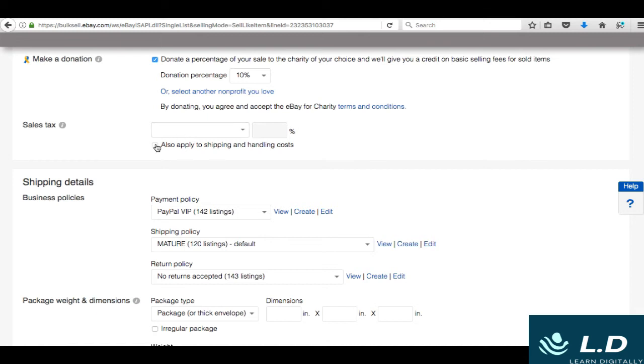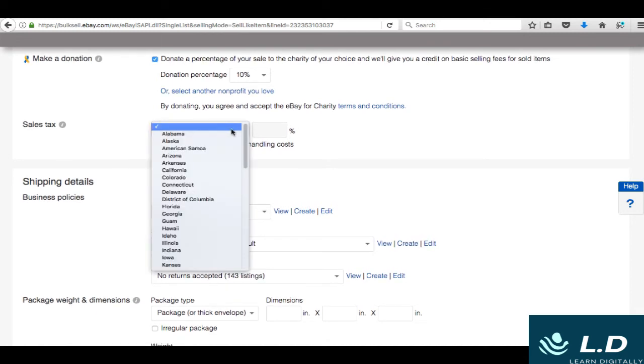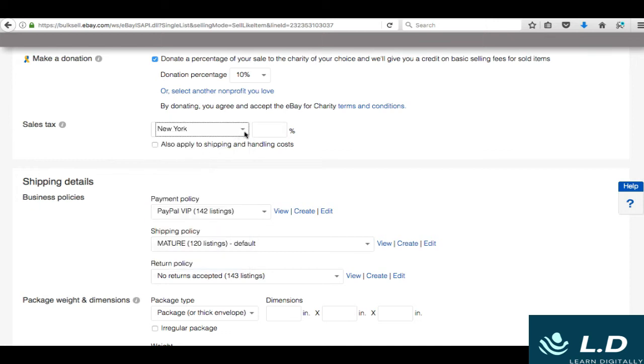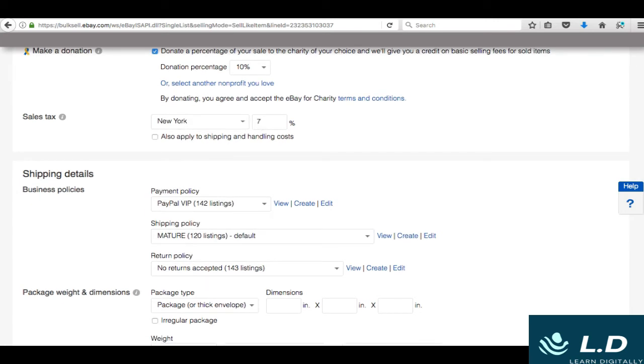Sales tax, you have to do this, and it has to be in the state you're in if you're living in a taxable state and in the United States. And most states in the United States, I think, are taxing for that. And since I live in New York, it is 7% tax for anybody who buys in the state itself. Everything outside of it, I don't have to collect a sales tax for.